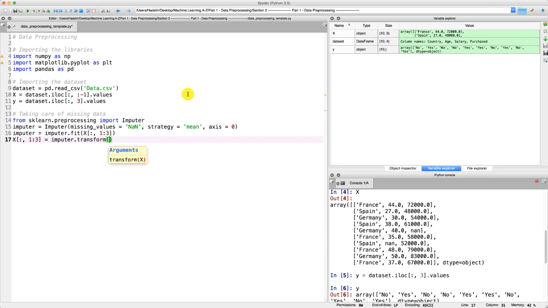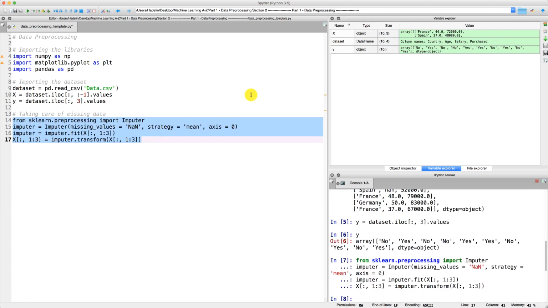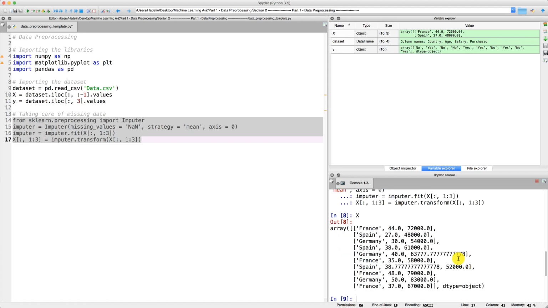So, and here, what we only have to do is to take the two columns of the data X and put it in the parentheses here. And that's it. That's how you take care of missing data with Python. So now we're going to select this block of code, execute. Okay, all good. You can see that the code ran properly. And now let's look at X and let's see what happens. X, enter. Great, the missing data were replaced by the mean.